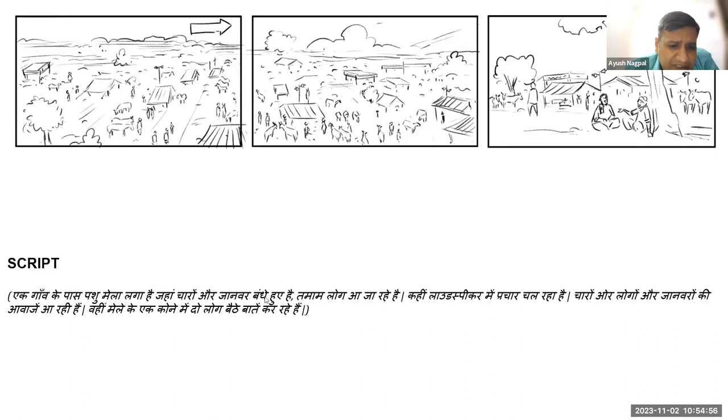So all of this is the description of the place, and every single line, every single word is important. There's nothing extra, and yet there's nothing that can be added to it, nothing that can be removed. One can always add stuff, but there has to be a one-to-one correlation between what you're writing and what the storyboard looks like. So as you can see, the storyboard may not be very clear. You don't have to add too much detail to it, but it is important that it has all the necessary detail. So the loudspeaker is also covered. There's this big pole, and on top of it, there's a loudspeaker. There are tents. There are people standing.